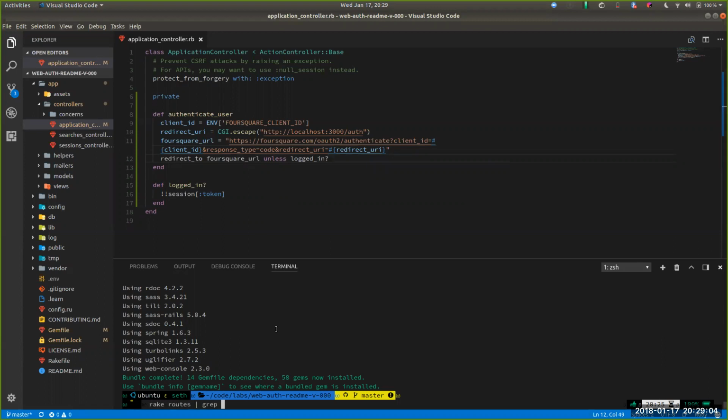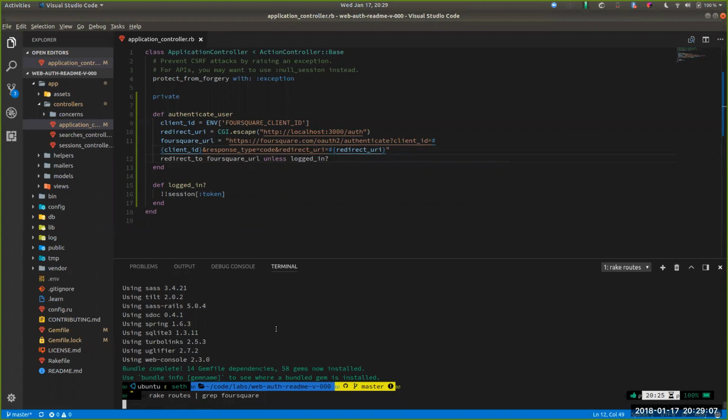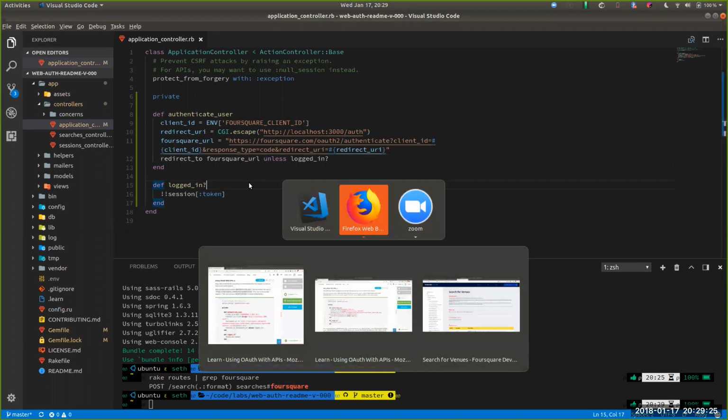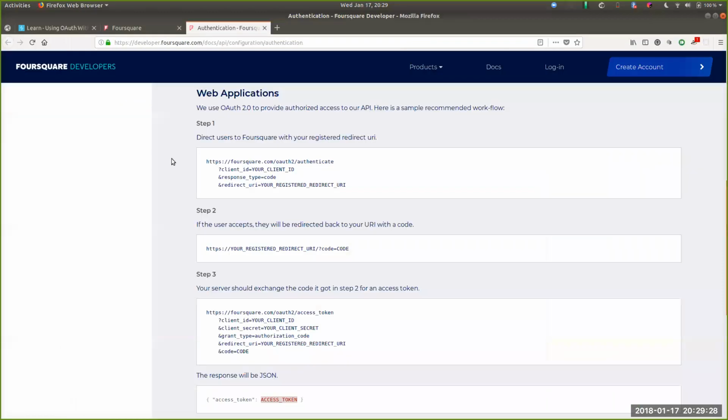Let's see what a Foursquare route is, if we have one in there. Oh, we do. Search is Foursquare. Okay. So that is coming directly from here. That's the link that we just built, where we're throwing a person to the Foursquare URL unless we know that they're already logged in when we call this authenticate_user method.